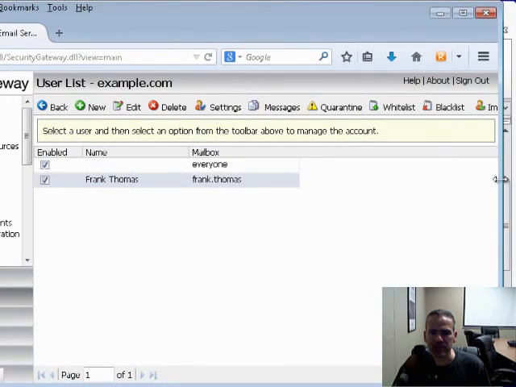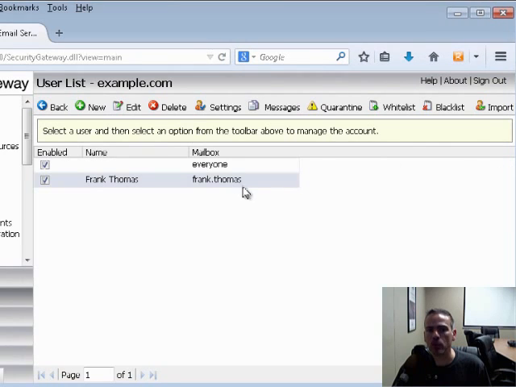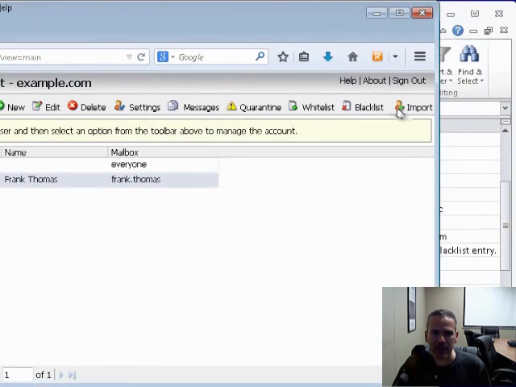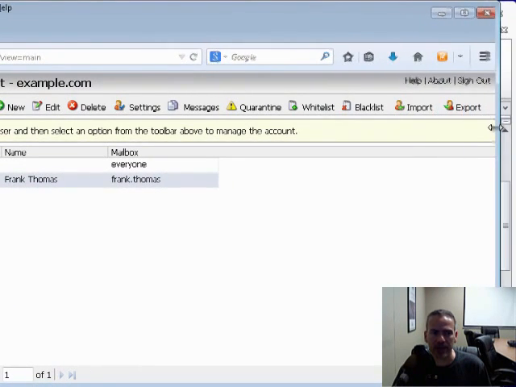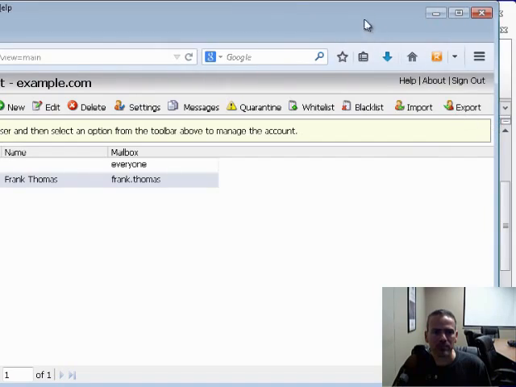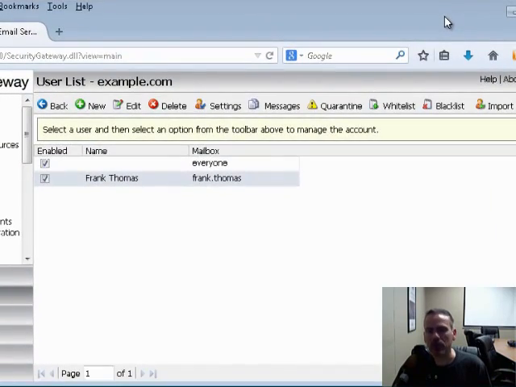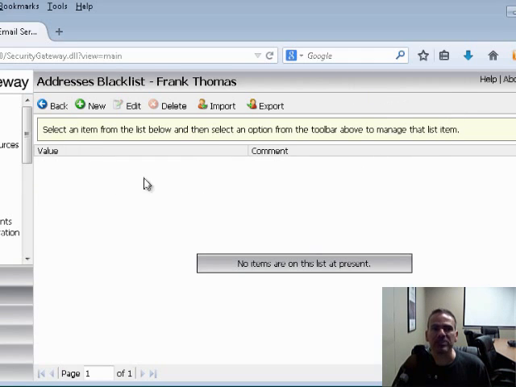has a user specific, well, every user has a user specific whitelist and blacklist. And further, that information can also be imported and exported. So in addition to adding entries to my whitelist and blacklist under the security menu that I just showed you, I want to also add an entry for this particular user's blacklist in this case. So for example, if I click on blacklist for Frank Thomas, there aren't any entries listed here, but this is the user-specific blacklist, so I'm going to populate some data here as well.